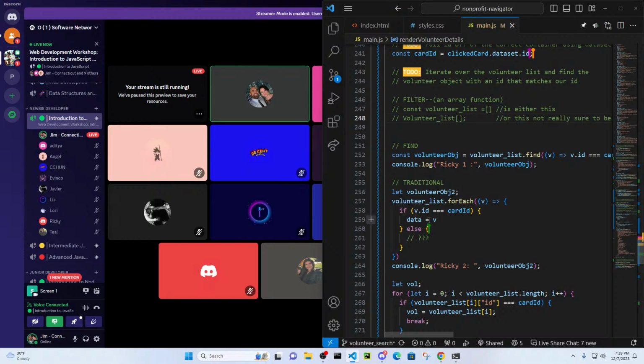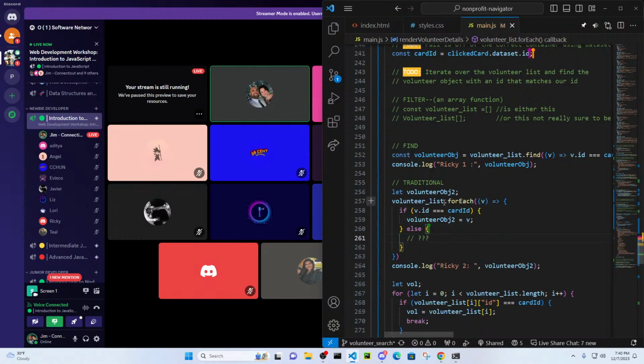For each, if VID equals card ID, then I guess technically you could, yeah, you created your volunteer object, so you could say if it matches, then you would just do maybe volunteer object equals V. Equals V. That should store it in there.